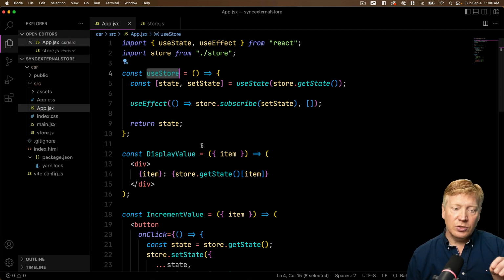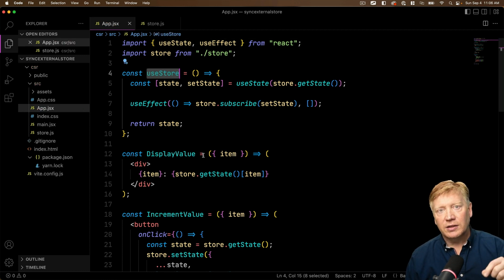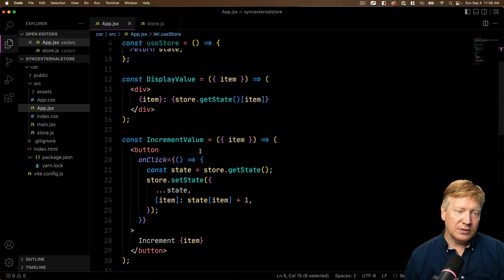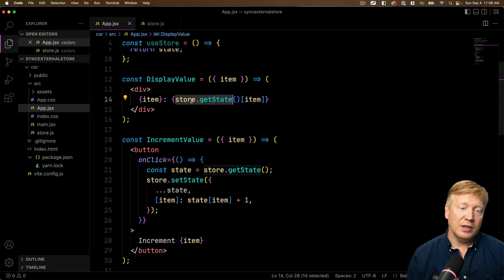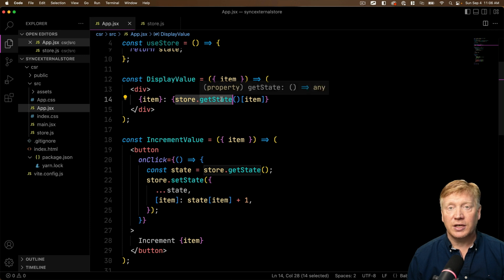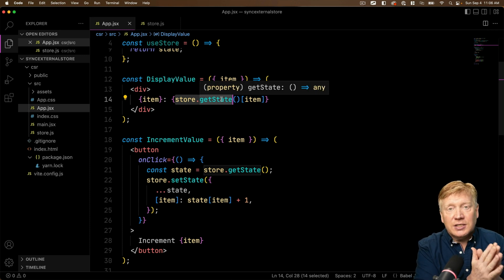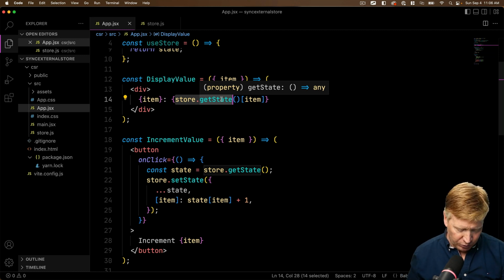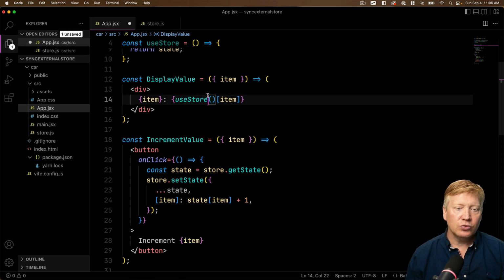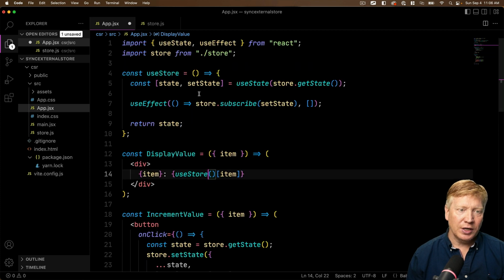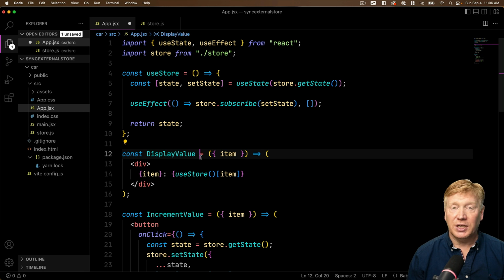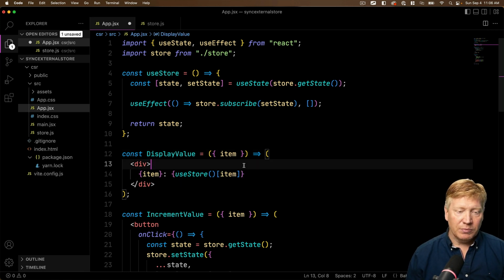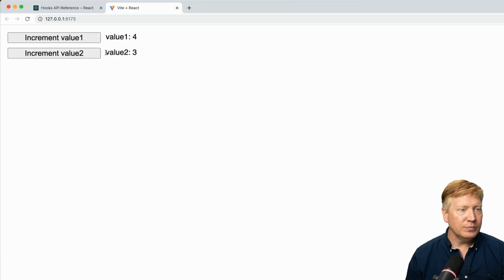Now to do this, we need to use this wherever we display the value of the store. And that's the only place we do that is in display value. And what we're doing there is doing that store.getState, which is getting basically the snapshot of the store at that time of rendering, but isn't getting updated. So we're going to use our useStore in here to replace that store.getState, because this useStore is now returning that state, which has value 1 and value 2. And then we're just dereferencing it, just like we did before. So let's hit save and see how we go.